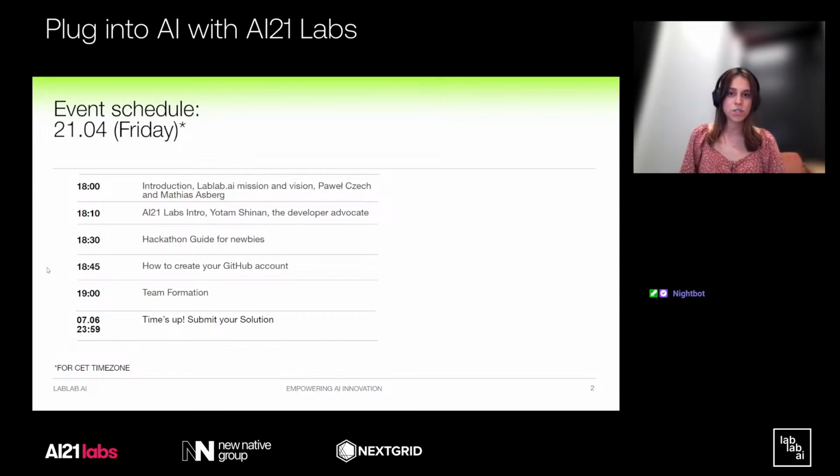If you have any questions, you can still ask them during this time on the Twitch channel. Then we will have a really brief GitHub guide for beginners, for those with no tech background, on how you should set up your GitHub account to get started. After the stream, we will start the submission process. Don't forget, the deadline for the submission will be July 7th at night, but you can check the timelines for your specific time zone on our event page. That would be really useful: you can go there, find the schedule, and see the deadline specifically for your time zone.